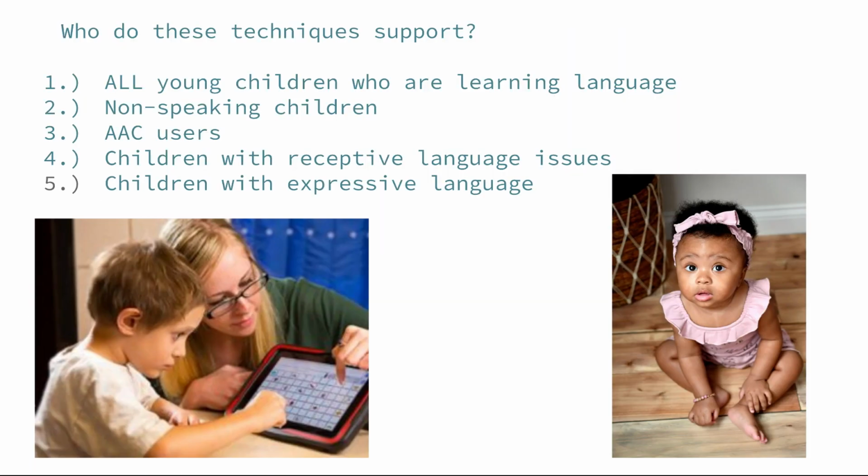And the great thing about these techniques that I'm going to teach you about today is that they are great for all sorts of different kids in all sorts of different language difficulties. They work really well with any young child that you have in your life that's learning how to talk. So even if they don't have a disability, they're developing right on time. Using these with a really young baby will help them grow and improve their ability to communicate with you. They're really great with people who are non-speaking, who don't talk to you. And they're so important to use with people who use AAC and other devices to communicate with you.